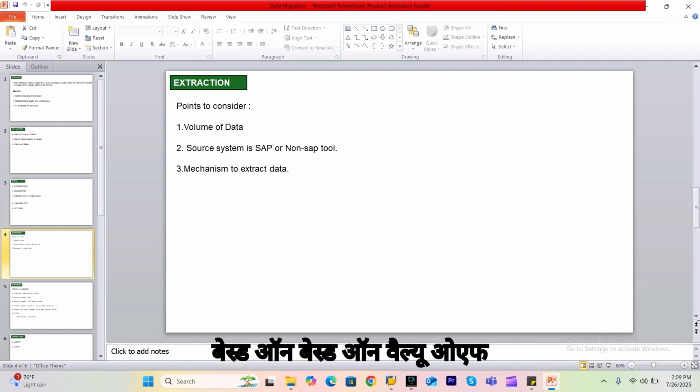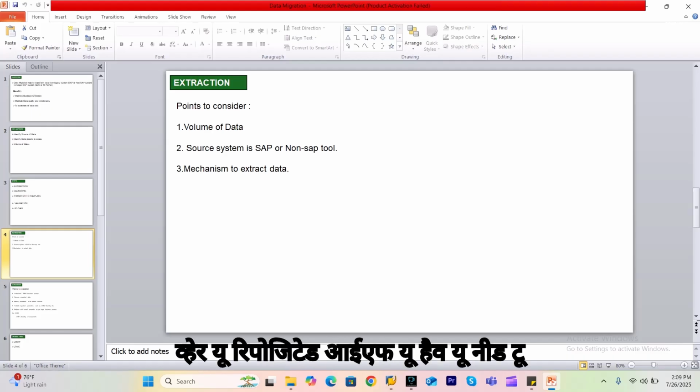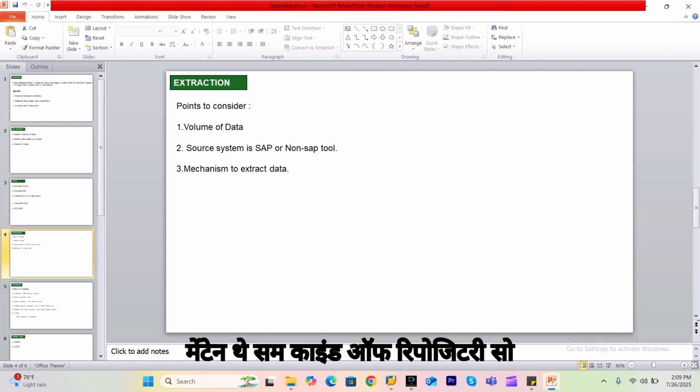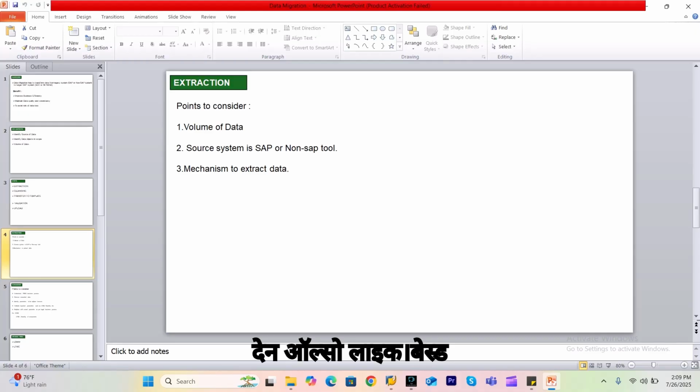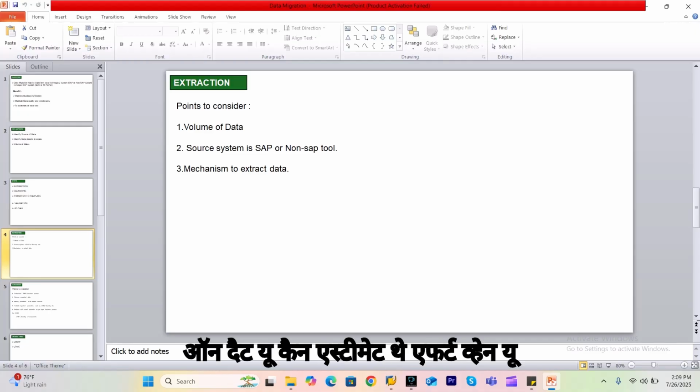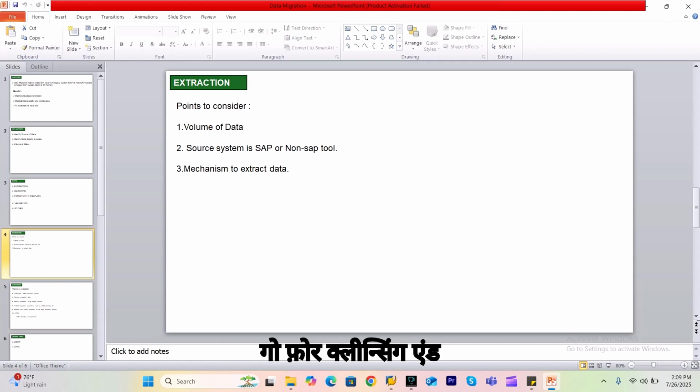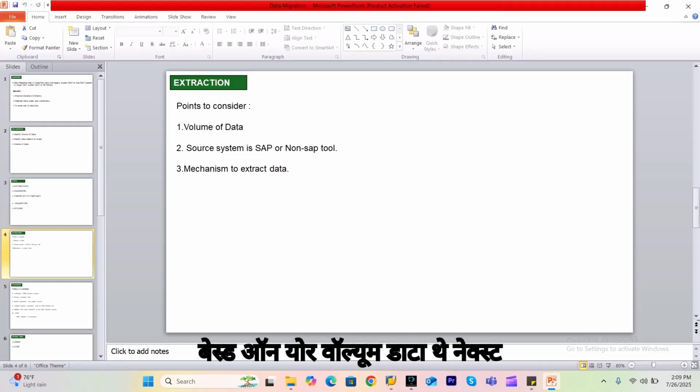Based on the volume of data, you will think of how to extract the data, or where your repository is, if you need to maintain some kind of repository. Also, based on that you can estimate the effort when you go for cleansing and validation.